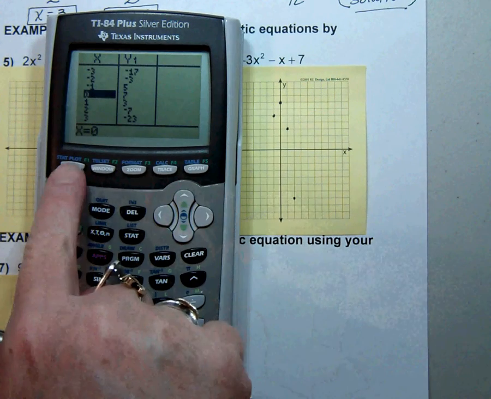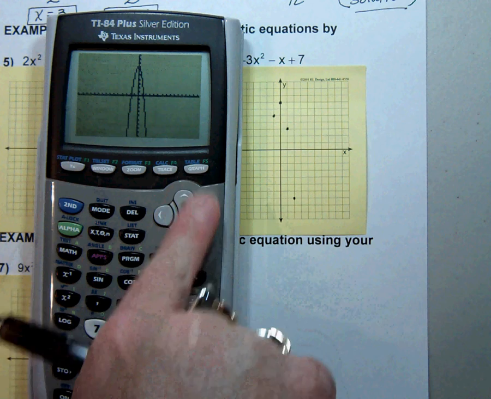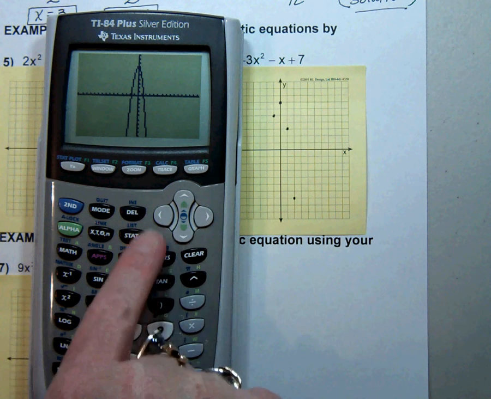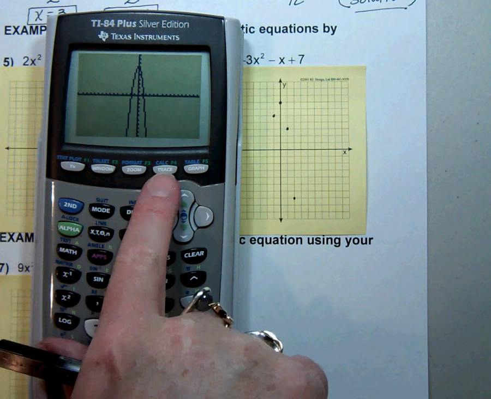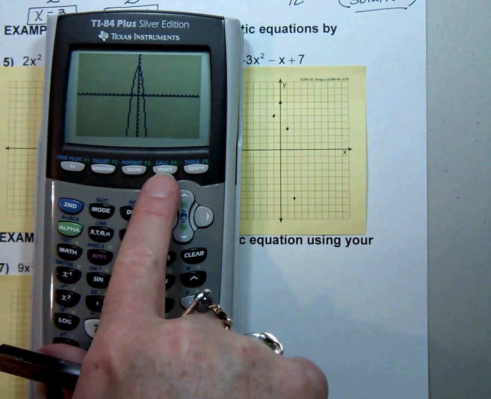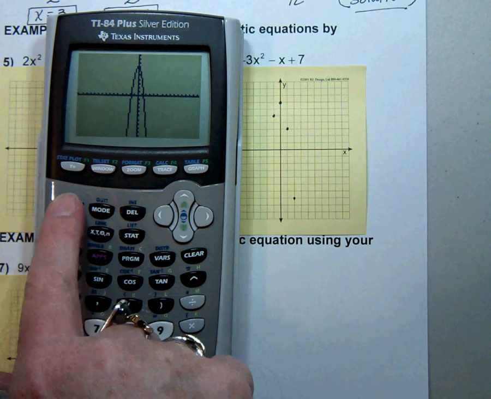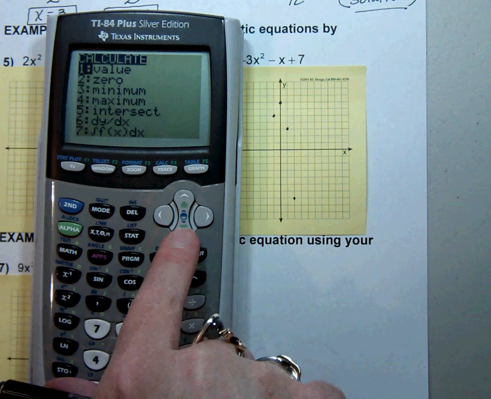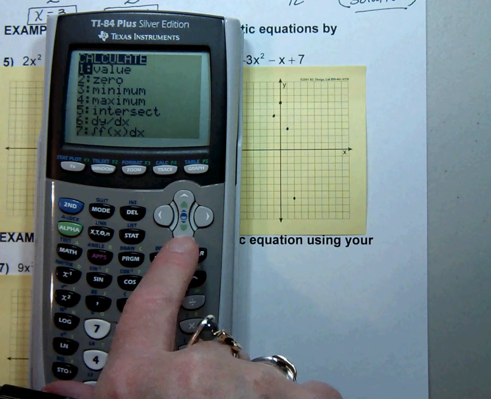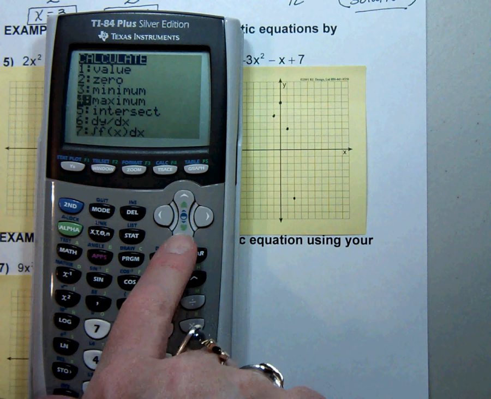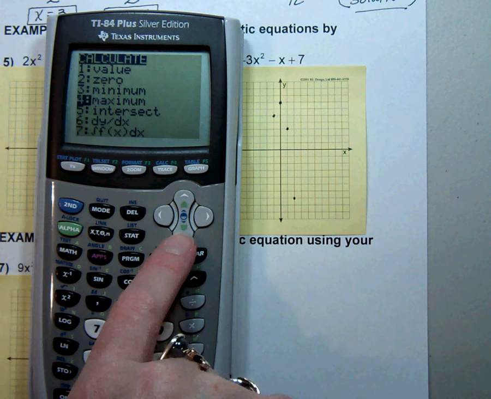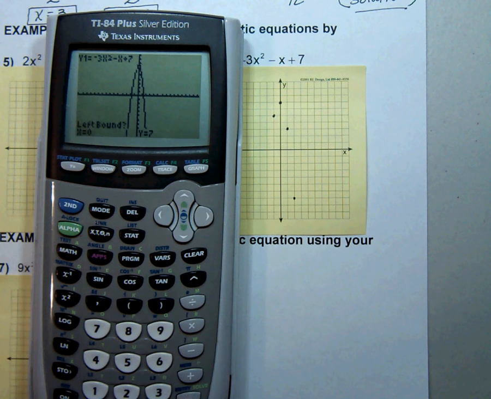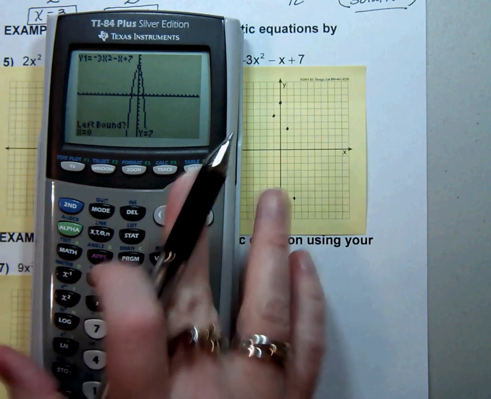When you do this, you look at your graph, and if you go to second trace, the calculate button, you can go to what's called the maximum. So go to number 4, it says maximum, and push enter. Now you're going to see something on your calculator.